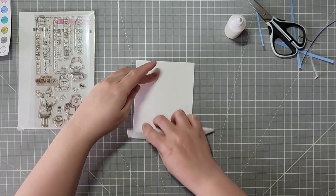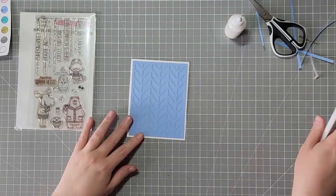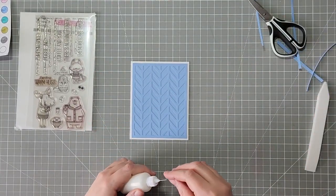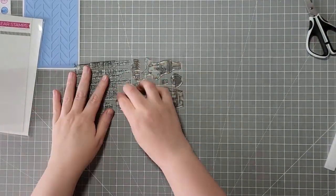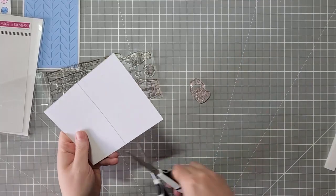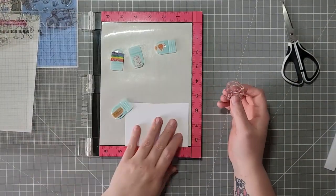I also made sure that my card was opening in the right direction, because I've had quite a few times where you put your panel on the front and then you're like, oh crap, it's backwards or upside down or something. So I usually try to check that before I put my panels on.